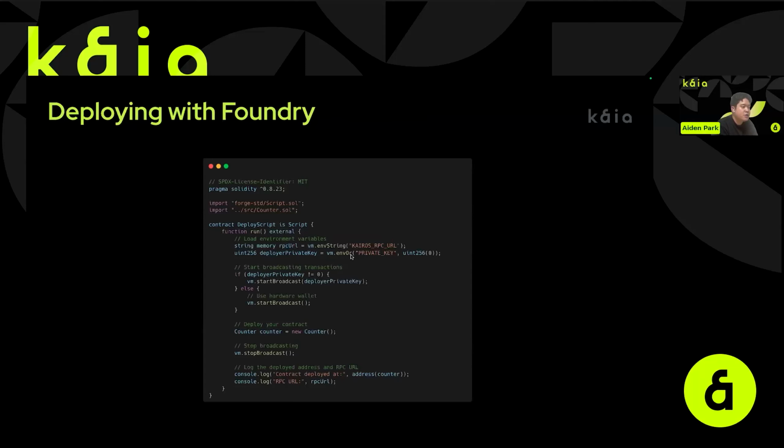Here, we can set some environment variables like the Kairos testnet RPC URL and the private key of the deployer. We set the config, and we can just declare a new Counter. By the way, Counter is just the basic template contract of the Foundry framework.